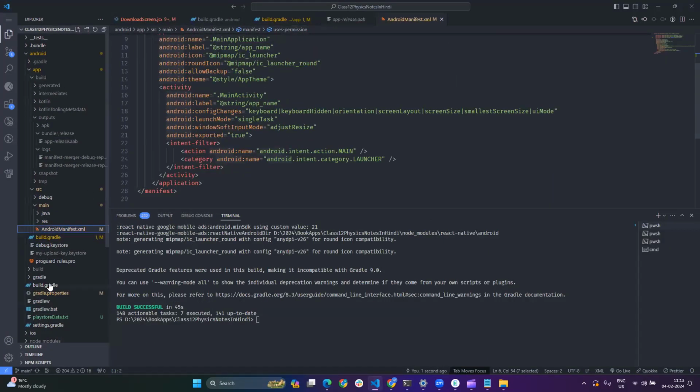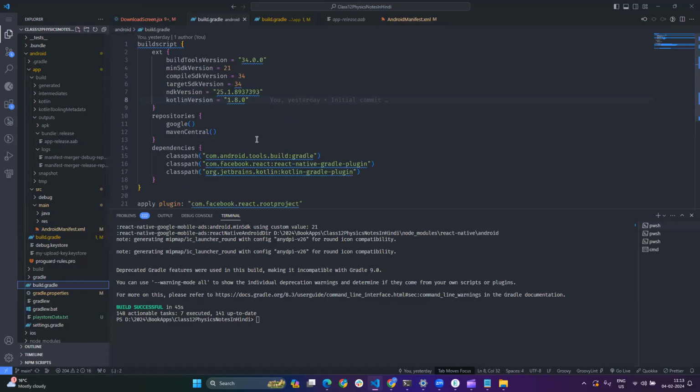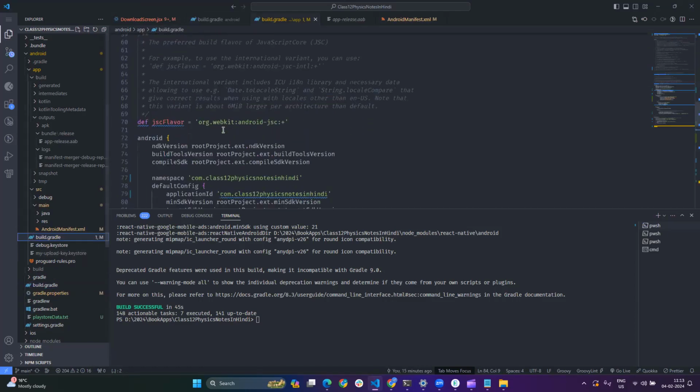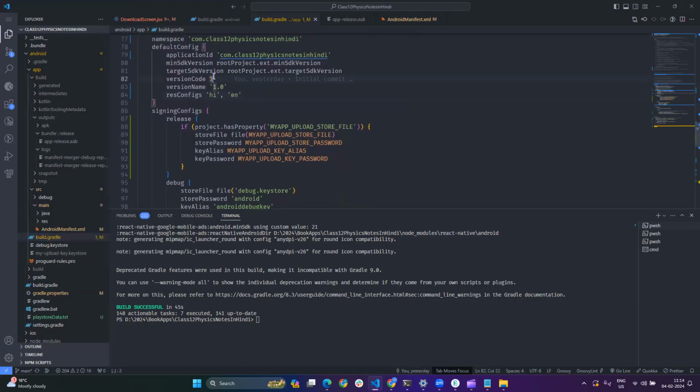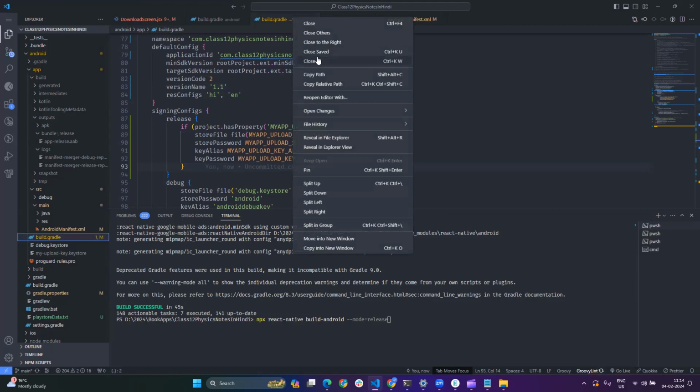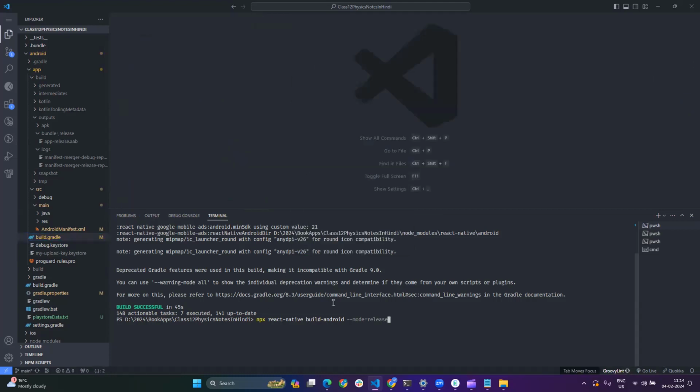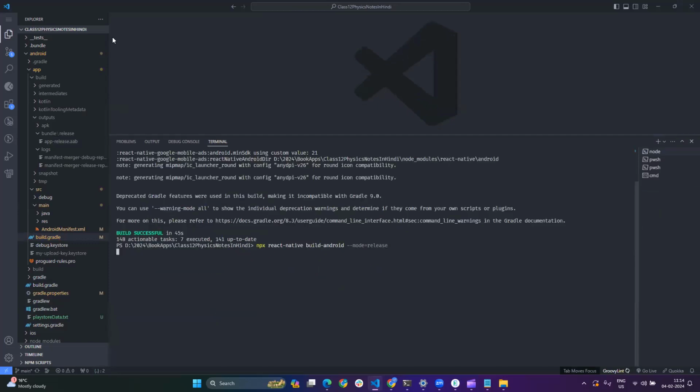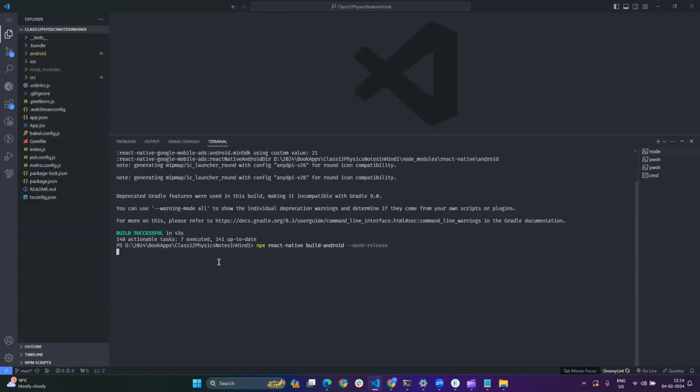Now after this, we have to do some changes. We have to build a new version again. So I have to go inside the build.gradle. The version will become 2 and the version name will become 1.1. Okay, let's save it and close it all. And again, I have to build my gradle. We have to build a bundle and upload the latest one. It will take some time to build this AAB. So I stop my recording.